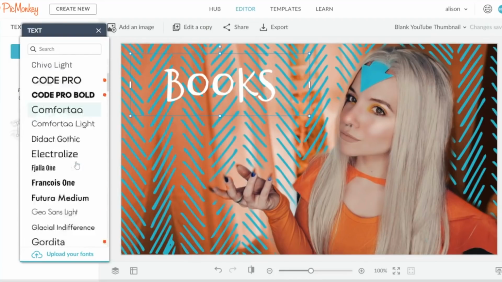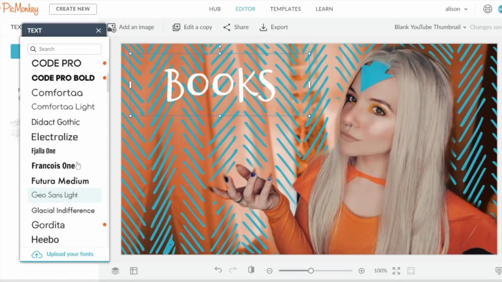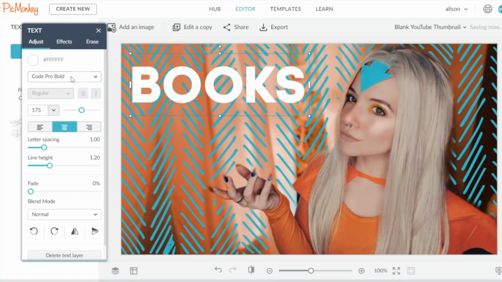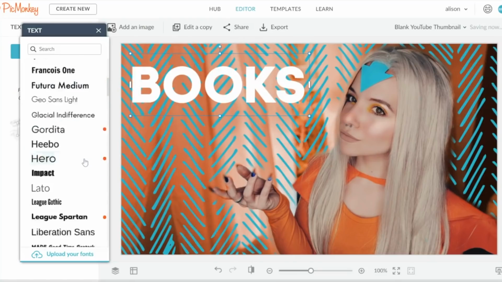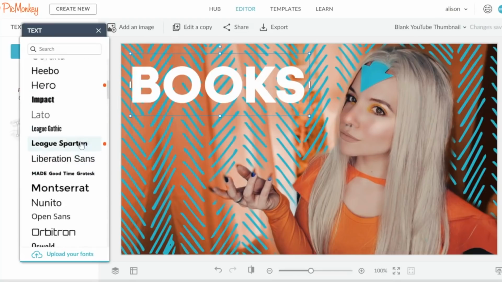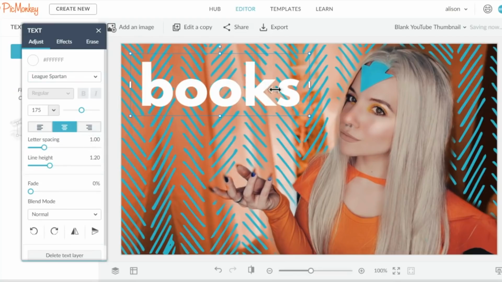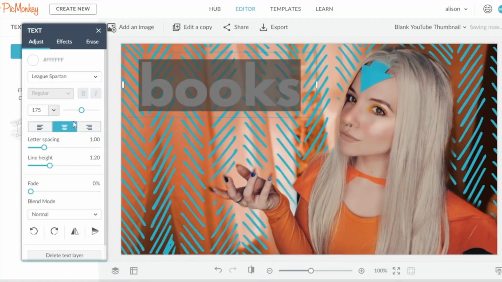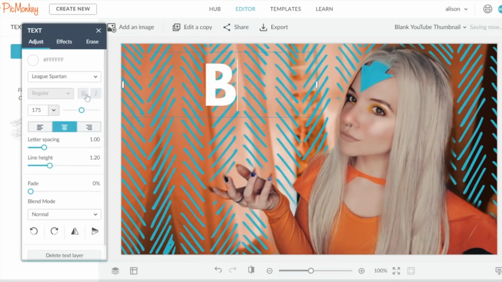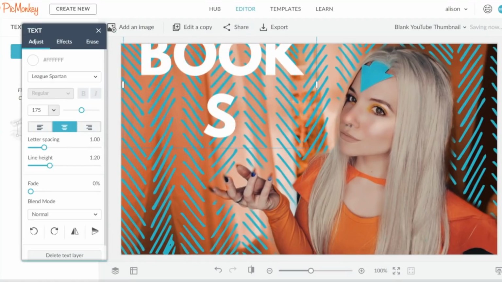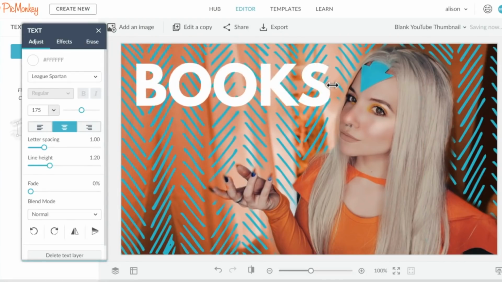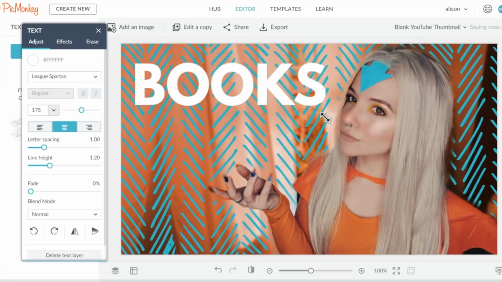Again, I tend to just use the ones that they provide. They're pretty good. They have a nice selection. So I will just mess around with that and find one that I really like. This has been my favorite recently. They've also added this really nice letter spacing, so if you want to mess around with that, because sometimes with some of the default fonts, the letters are just too far spaced out for my liking.